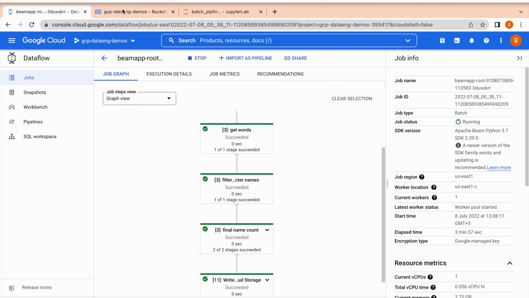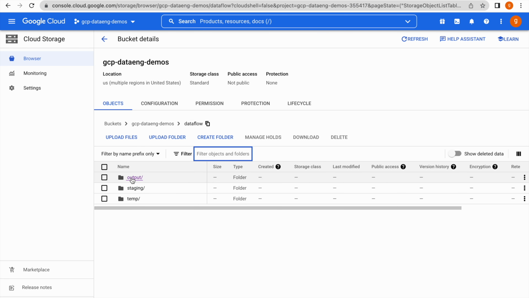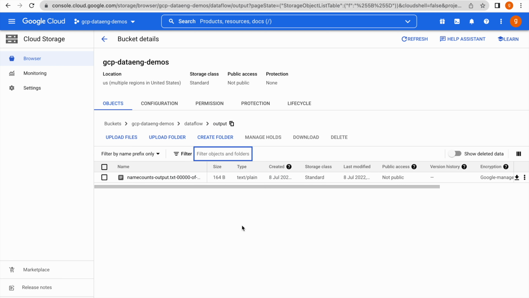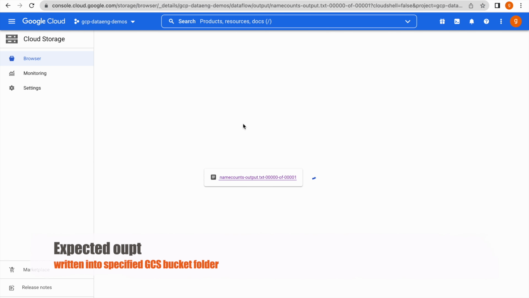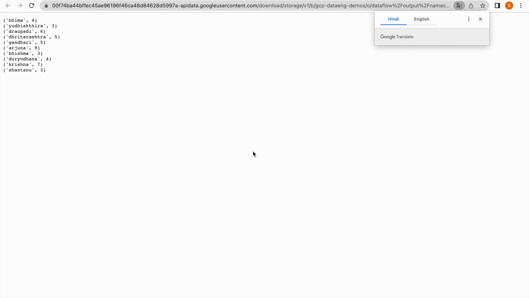Now go to our GCS bucket, refresh, right? Now you can see our output. Click on this file, just try to see its contents. Now you should see our expected output. The names have been counted, right?